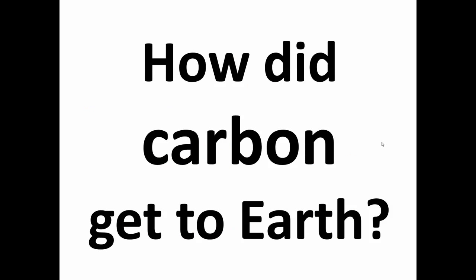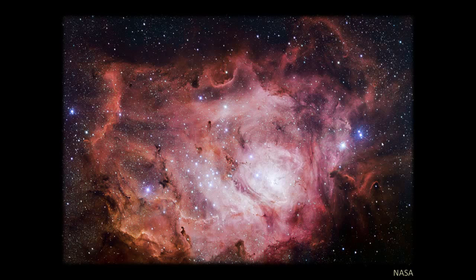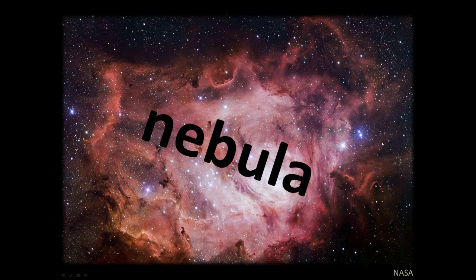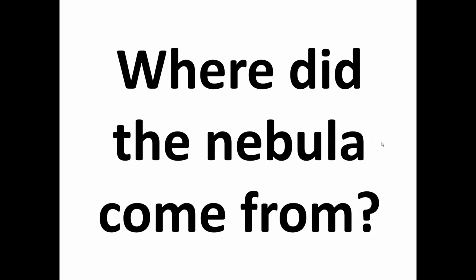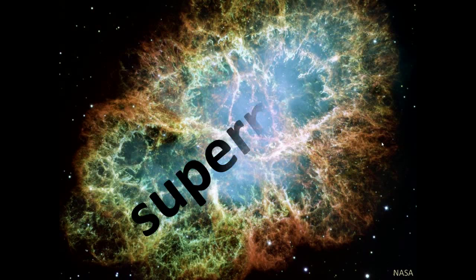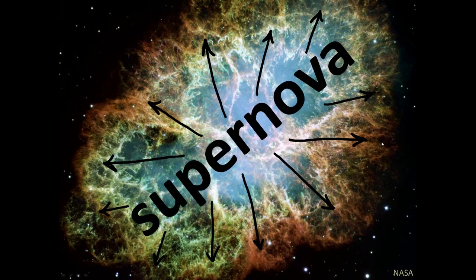We know that stars can form carbon, but we are not on a star — we are on Earth, a planet. So how did carbon get to Earth? In short, Earth is formed from a nebula. This is what a nebula looks like. A nebula is a big dispersed cloud of gas and dust out in space, and that nebula had some carbon in it. So when it condensed to form our solar system, some of the planets got carbon as a result, as well as every other element out there. You might wonder where the nebula itself came from. The nebula actually came from the explosion of an old star, called a supernova — basically when a star's expansive powers exceed the gravity that keeps it in one spot, so it blows up in a spectacular explosion that disperses particles all throughout space.